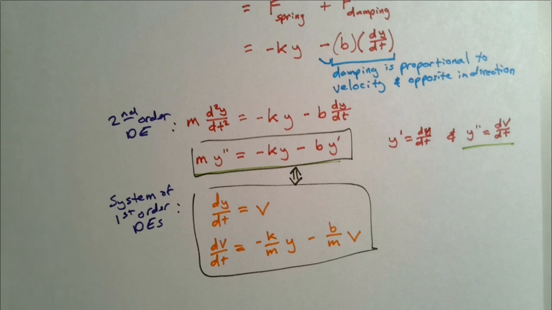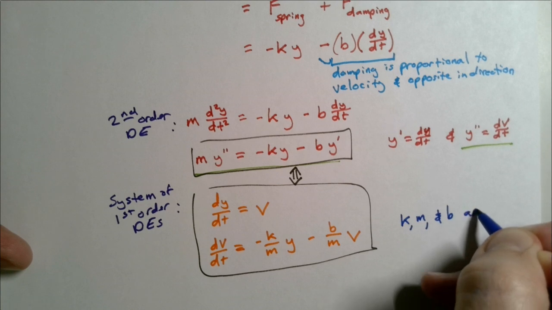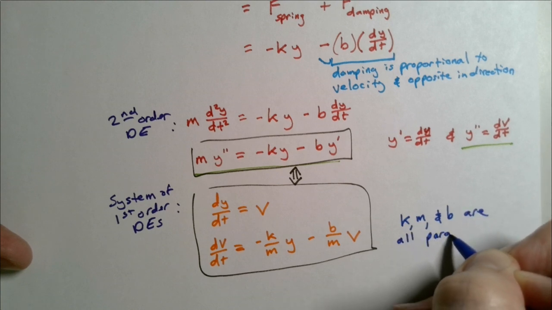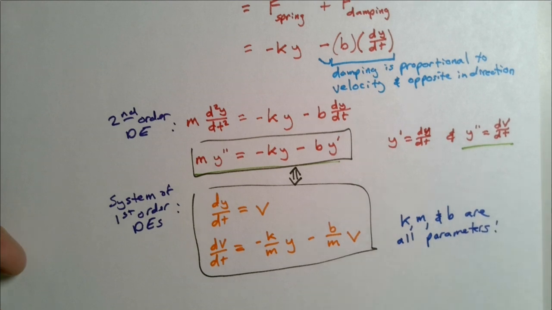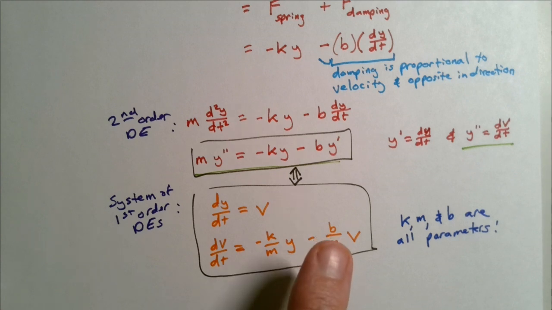So we're going to use this to our advantage, and we recognize that these values in the equation, k, m, and b, are all just parameters. That means we can make them whatever we want. They're just numbers. The k relates to how stretchy the spring is, the mass is how much mass is on the spring, and b is how much friction there is basically acting on this. So on the next page, we're going to take some time to visualize this with Maple and then write down what we notice. We'll do that in the next video.